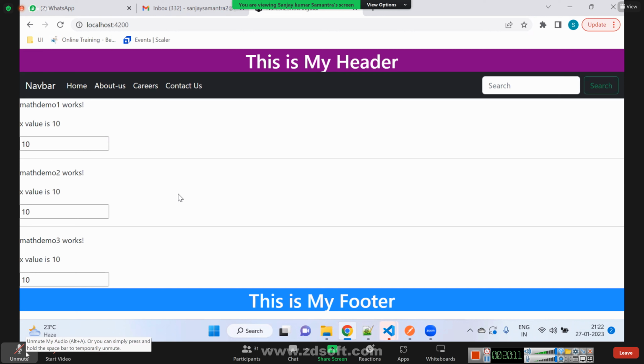So when the same instance is used for different components, that is a singleton. Is it correct? That is a singleton service. Yes, correct. Singleton means only one instance will be created for all the components. But when different instances are used, is there any term for that? No, there is no specific term. It's no more a singleton now. We are maintaining two instances.